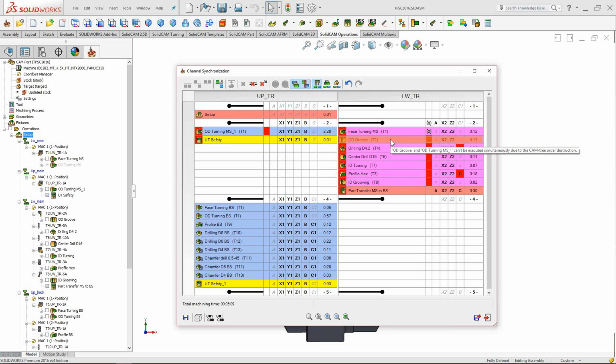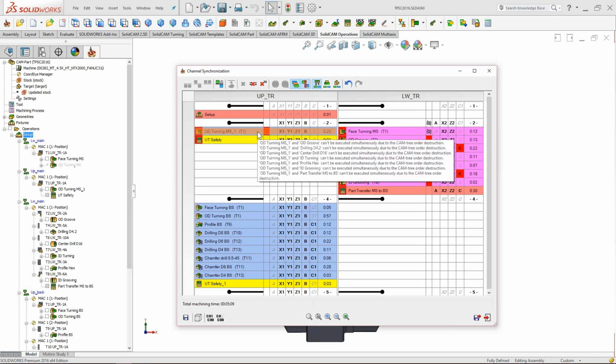Of course, if we want both operations to start at the same time, we need to do the following. We need to understand that one of those channels can actually control this spindle, and it means that both turrets and both operations need to have the same spin direction and the same RPM.